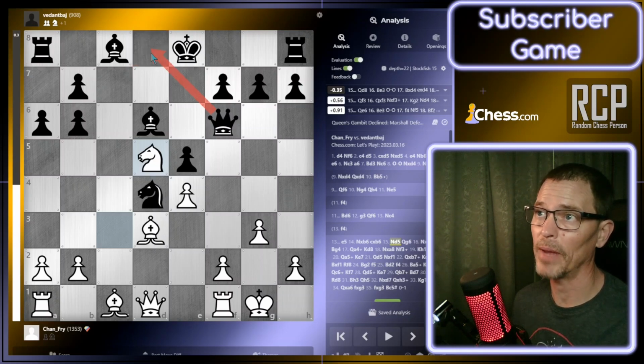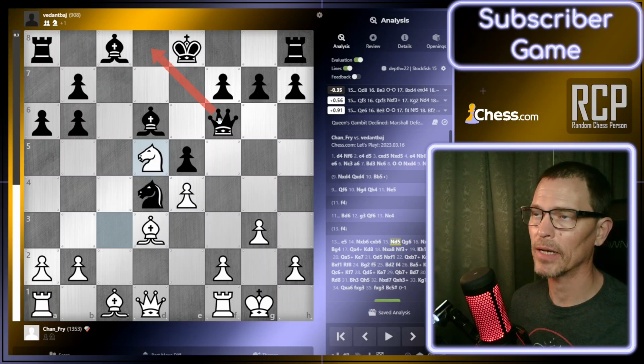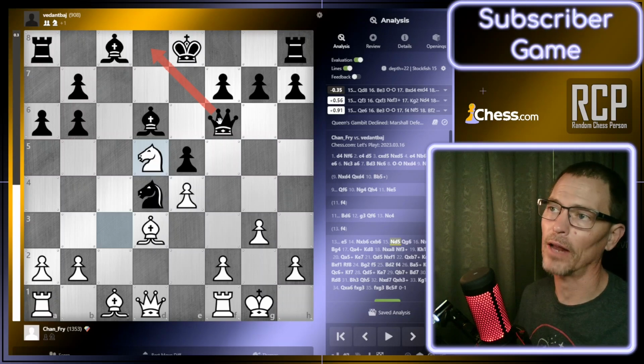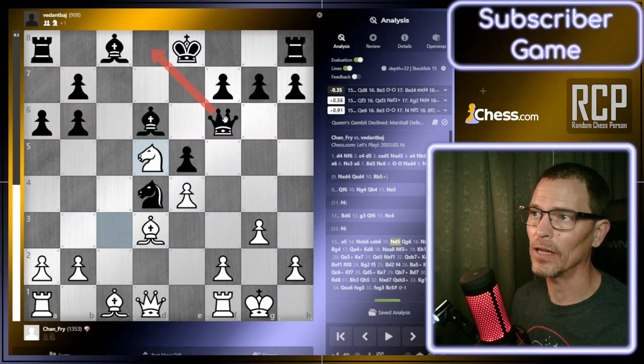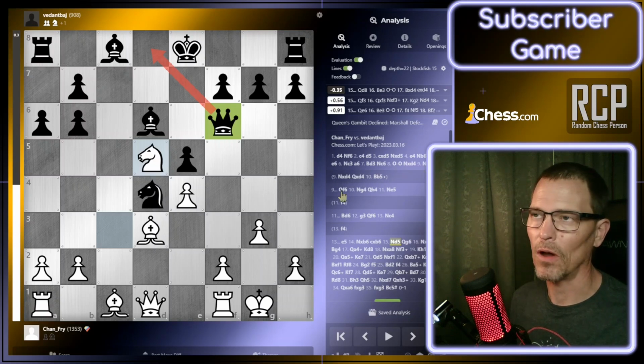They just need to bring the queen back home. Often when the queen comes out that early, the best option if the queen gets threatened is just to take it back to her home square. I have learned that, and I've also learned not to bring my queen out that early. That is one thing that I do see a lot when I play a lower rated opponent, is the queen coming out very early. In this game, the queen came out on move 9, which is almost never a good idea, unless it's just a capture of a free piece, something like that.